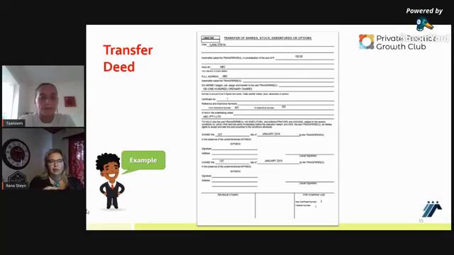Okay. And then right at the bottom, you will see there's a little section that says revenue stamps. In the olden days, we really had to lick and stick there to have the real revenue stamps on there, but they are now doing this through SARS e-filing. So you will log on to SARS e-filing and make a payment onto your SARS e-filing account for the stamp duty. And then we literally just put the reference there to say that the stamp duty was paid.